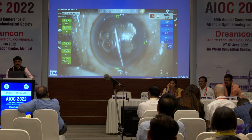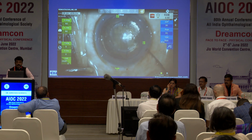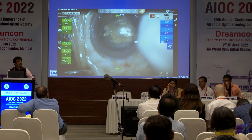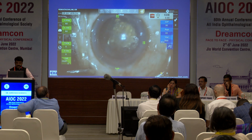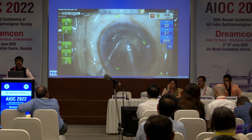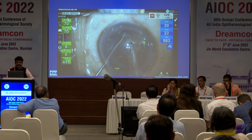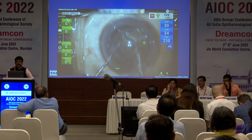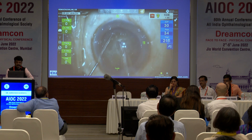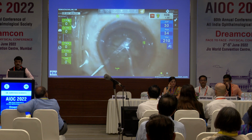And if you see here, this is a brown cataract. You can see a nice capsulorhexis done by the femto, and nice segmentation has happened. You just have to separate these segments and emulsify it. It's easy. Life is easy, and if the patient can afford it, you can give this particular benefit to the patient. You just have to identify the cleavage line of the femtolaser and impale your phaco tip, and with the help of a second instrument, separate it. It's just a lateral separation you are doing, so you are saving so much on the phaco energy.